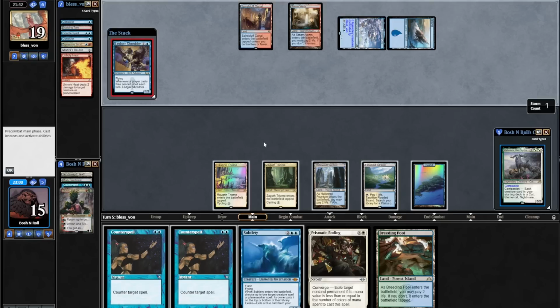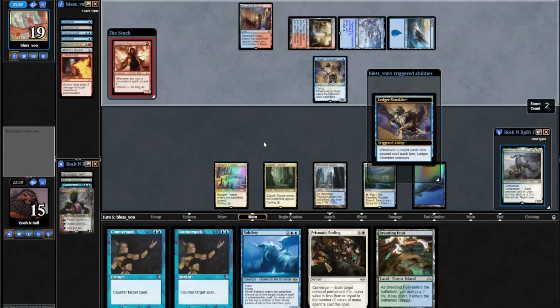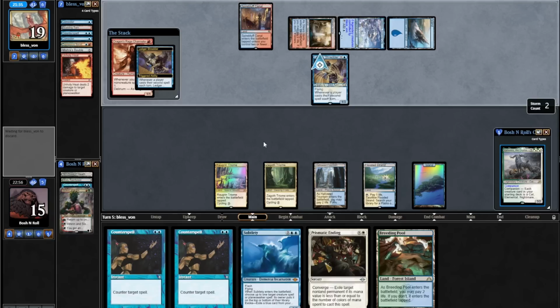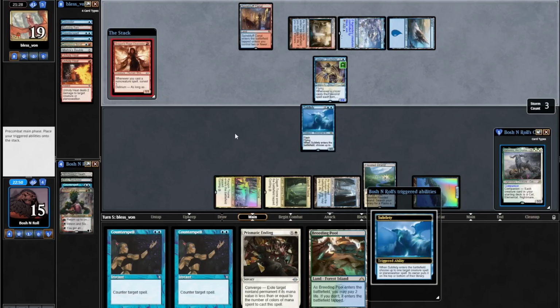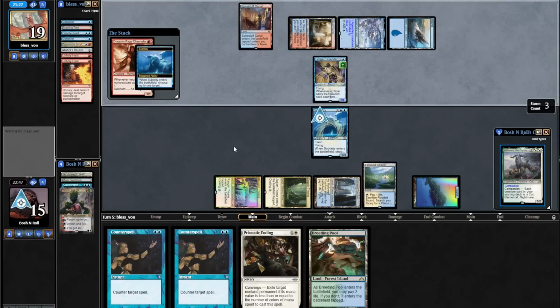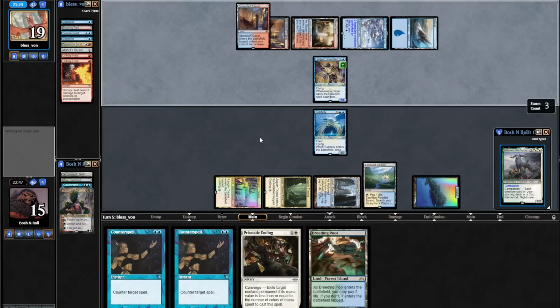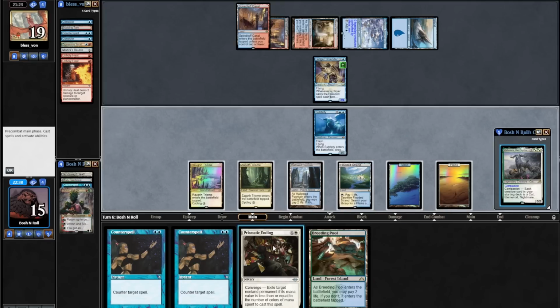Ledger Shredder. I have Prismatic Ending that can tangle with that. Dragon's Rage Channeler. I think I'd like to Subtlety this card, but I'm going to let them connive first. I just want to find... I want to get some pressure into play, and getting a 3/3 that answers this card, and they bottomed it, so it's just gone. Just straight up Mystic Snaked them. Ooh, drew my basic Plains. Easy money.